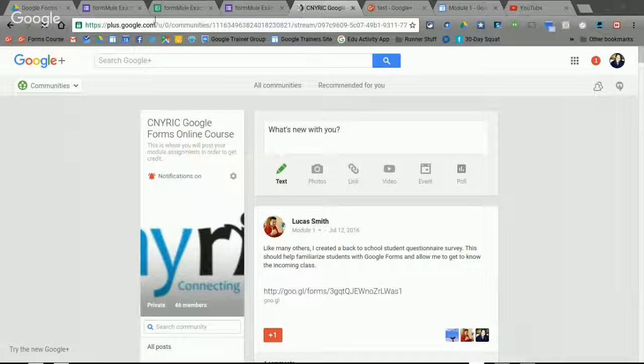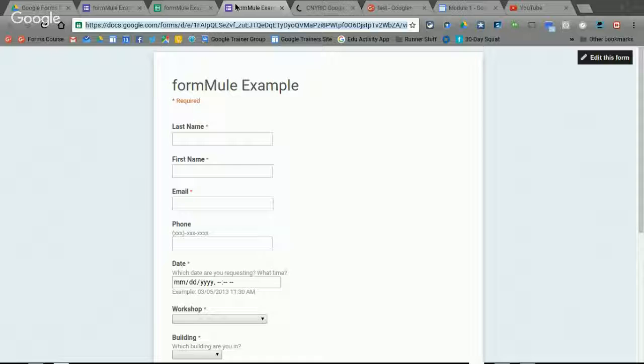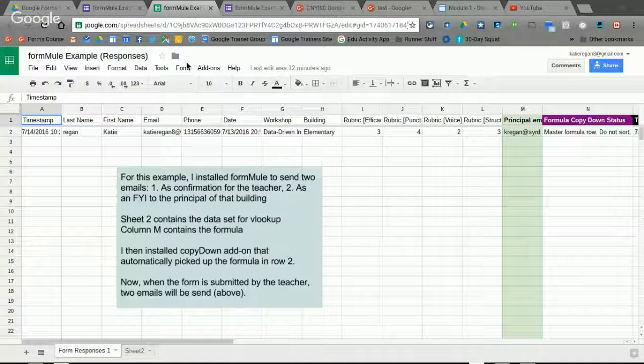But I do want to let you know that this course will heavily be done in Google Sheets. You will use Google Forms, but most of the work, most of the background will be done in Google Sheets. And what Google Sheets allows us to do is to manipulate the data that you get from the Google form, but it also allows us to automate workflow with things like formulas and add-ons. So it is a little bit harder than the beginner course, but you'll be learning how to use a couple different formulas and some add-ons to automate those emails or automate documents.